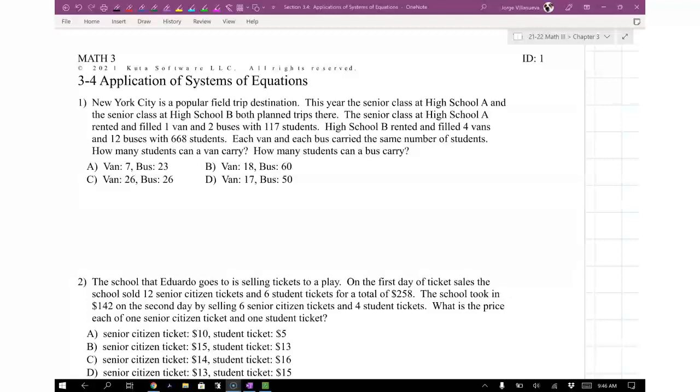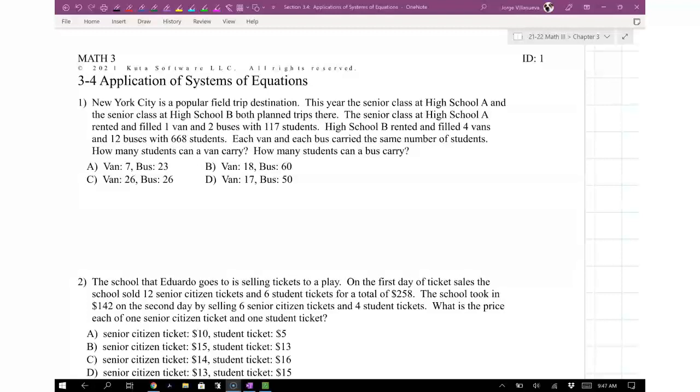Now, my main focus is to read the question once and then try to identify where my first equation comes from, where my second equation comes from, and what my goal is. We've been doing systems of equations, so we may have to graph, do elimination, or do substitution. It depends on you, whatever you want to do. But these problems are not terrible. They're very straightforward. You just have to identify what's important, and that's what I'm going to try to help you with.